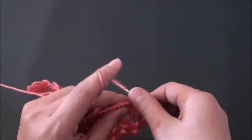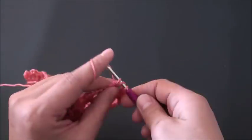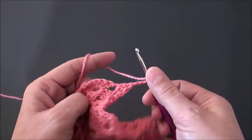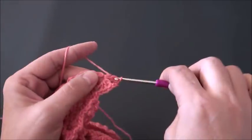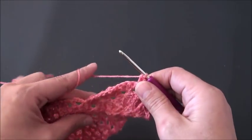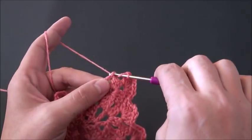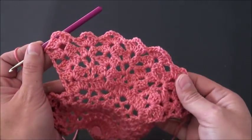Through this last 3 chain loop I'll make 3 double crochet. Chain 3. Then through the same 3 chain loop I'll make 3 double crochet. Now to finish off row 14, right here through this last third turning chain, I will make 1 double crochet. So this completes row 14.